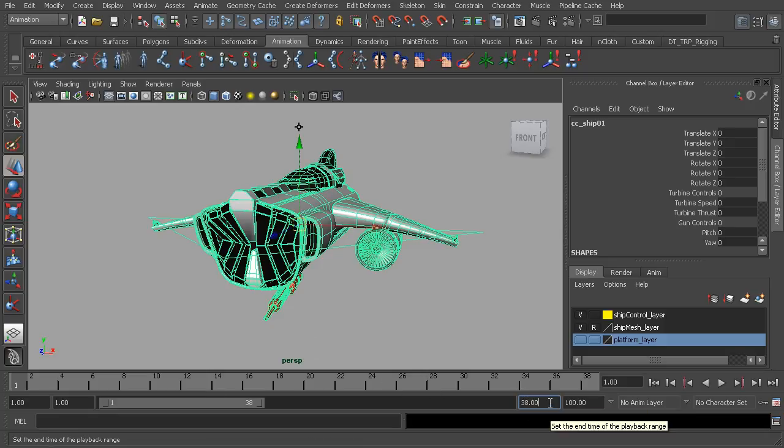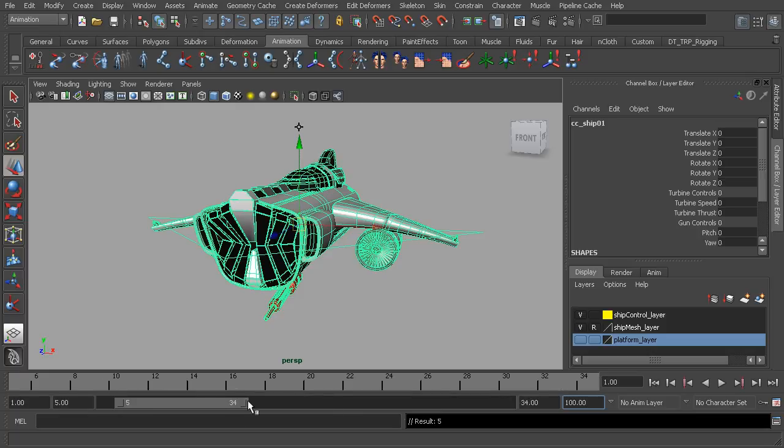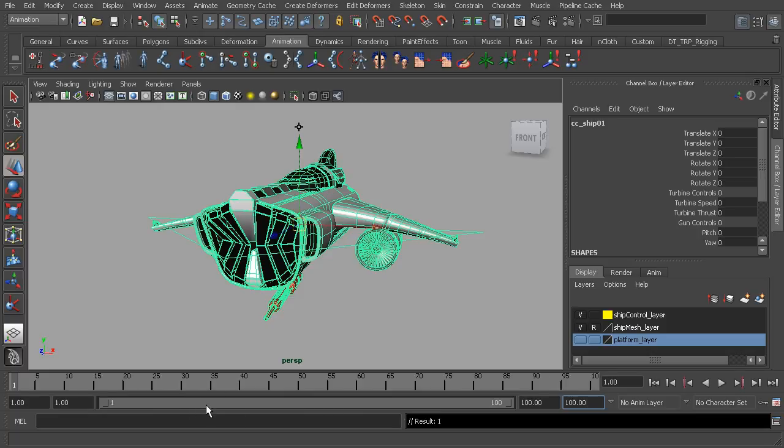So if we wanted to, let's say, go to a range of 1 to 34, we can go ahead and use that as our playback end range. How about 5 to 34? Well, then we'd go to this second field here. Now the last few fields, they adjust our full range. So if we were to double click, you'll see that we're able to jump back to that full range. If we double click again, we revert back to where we were before. So it's a great way to, again, just jump back and forth.